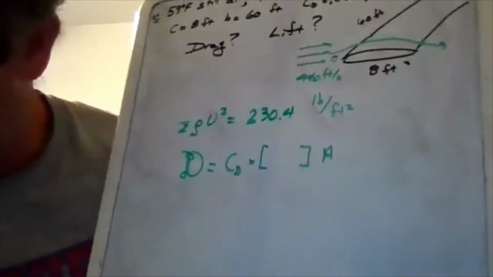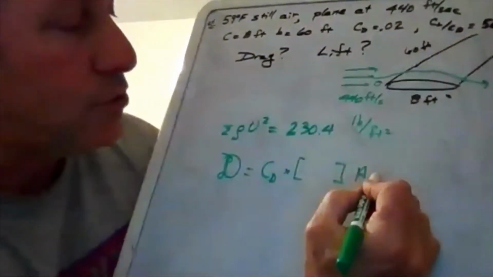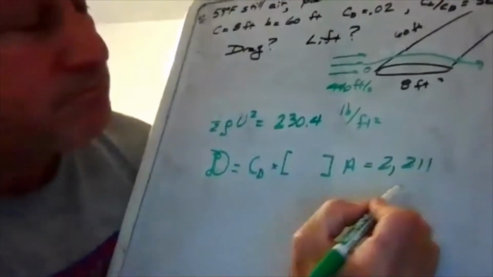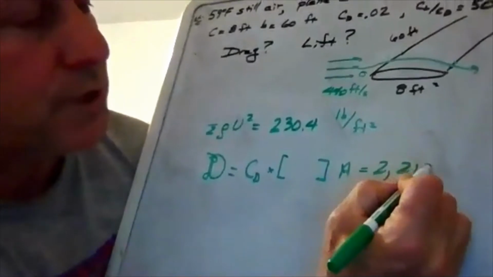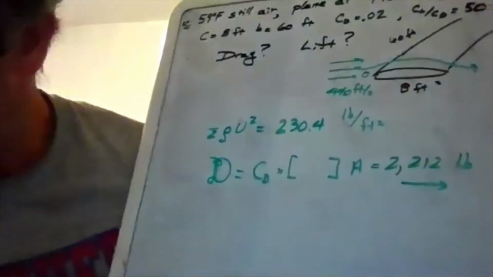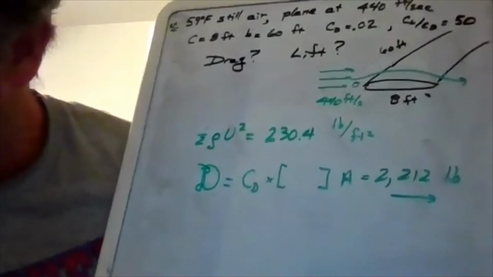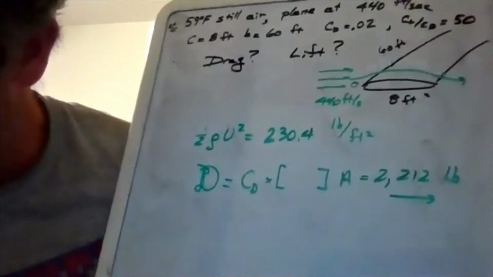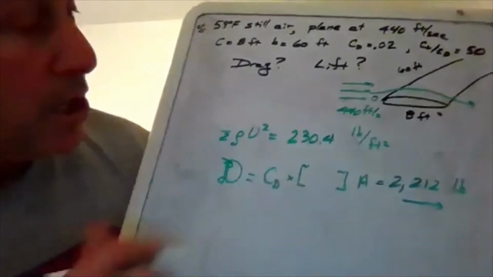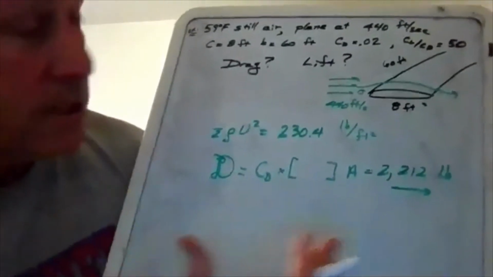All right, and then 480 is my area. I'm going to get a really large number. I got 2,211.6, so I'll call it 2,212 pounds of drag. I was talking some, so I should go through and check that really quickly. I lost confirmation. So 0.02 coefficient of drag, 230.4 dynamic pressure, 480 area. Yep. So a lot of drag on that, but a lot of times there's probably the power worked out to get that plane moving.